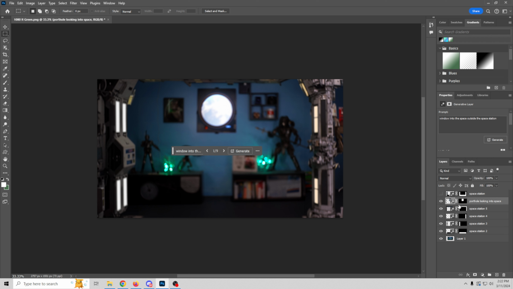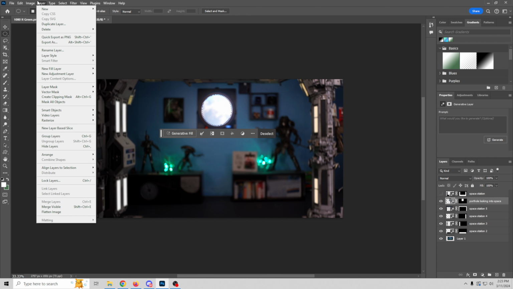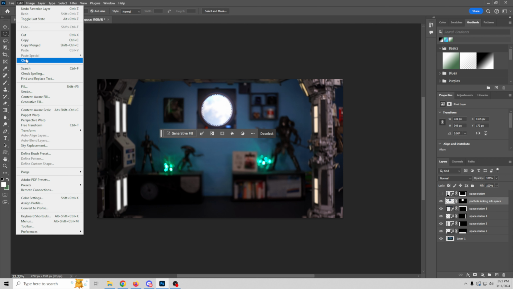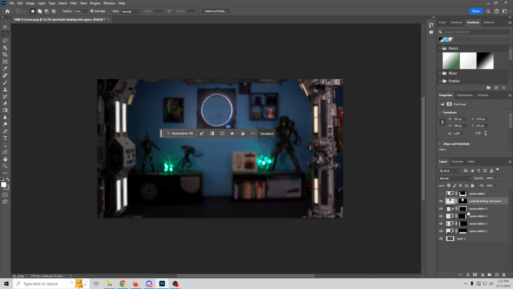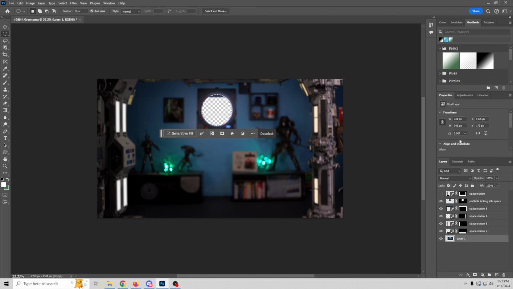So what I'm going to do here, I'm going to select our elliptical tool and we're going to just kind of grab this and I'm going to move it over onto our porthole. I'm going to go ahead and clear it. So in order to do that, I'm going to have to go into our layer and rasterize the layer. And then I can go over here and I can clear it. And you can see we still have the background in here. So I'm going to go down to that layer and I'm going to go and edit and clear it as well.